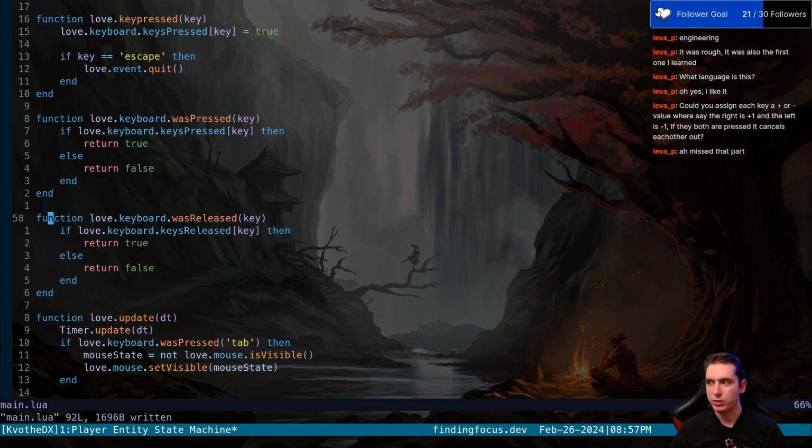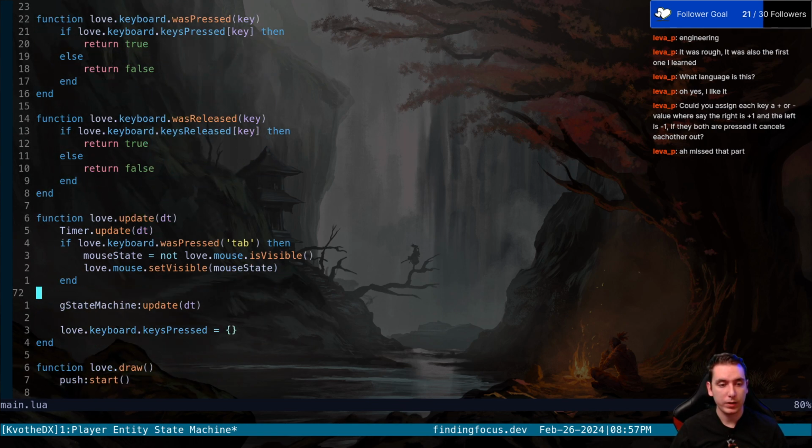As long as we flush it in our update, because the default function love gives you for it is just a value that populates. So we need to be able to add that value into a table so that we can ask, hey, were these things released or pressed? And then we need to flush it.